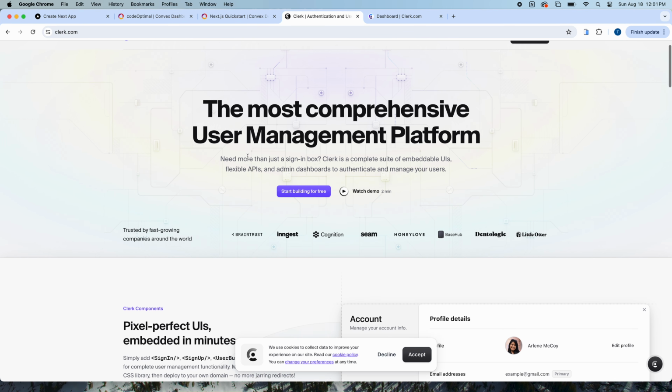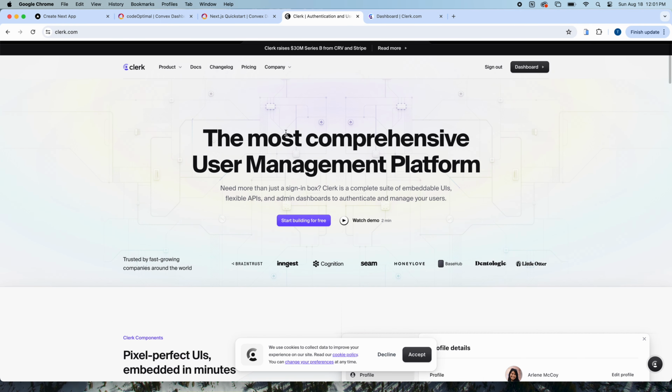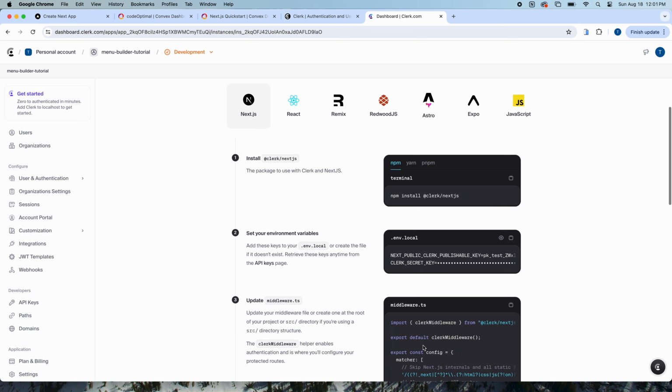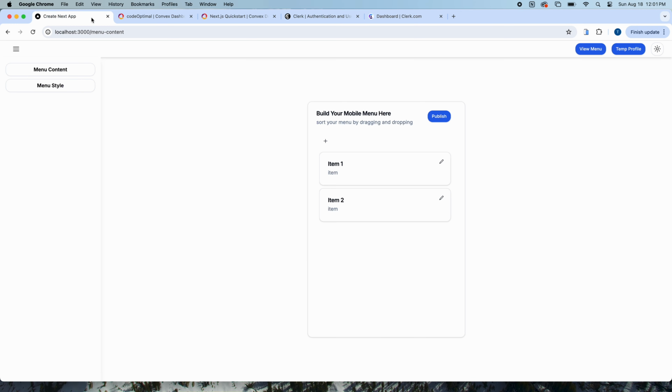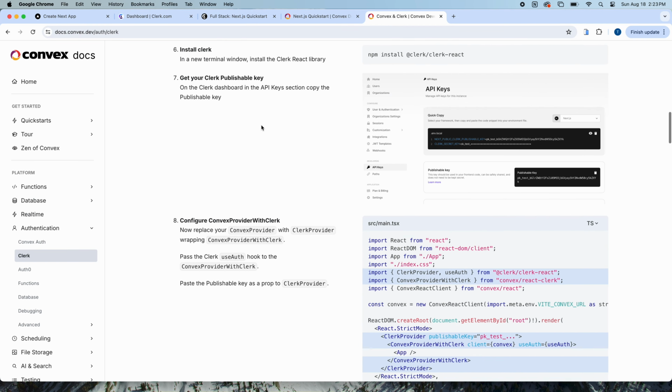And we're also going to be using Clerk, which will handle our authentication, and it just makes it way simpler. And yeah, following this guide should set it up for you. And this sometimes changes, so it's best just to follow this guide and not follow what I do here. And then we also want to use Convex and Clerk together.